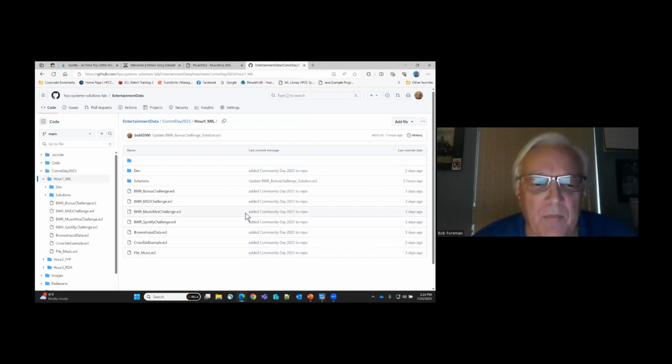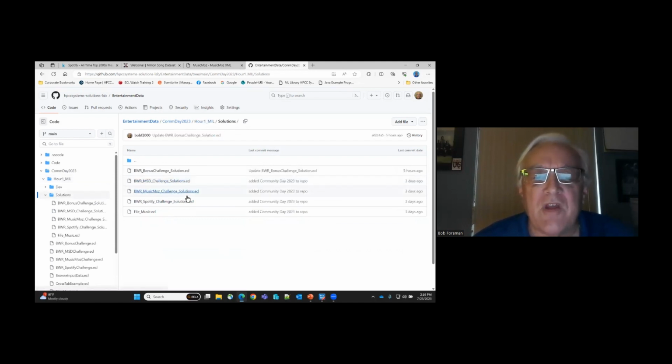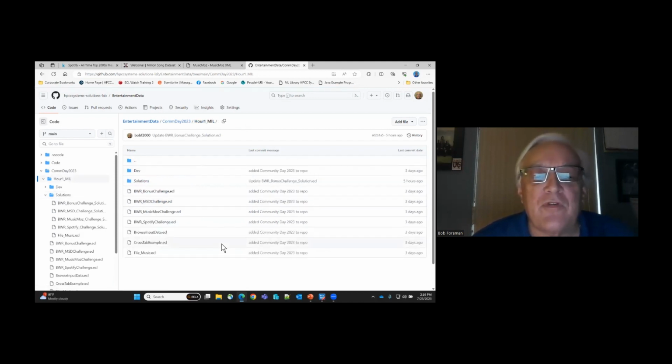So in this workshop, we have on the front of the Hour 1 folder, ECL files that have, once again, the same challenge questions broken down into each individual data set. And also then, after you go through the challenge questions, you want to check your work with the suggested instructor's work. You can go to the solutions folder and take a look at the challenge solutions. So that's what's involved in the workshop. You have your challenges on the front page. Then after you finish your challenge, you can check your work and compare with what we did in the instructor team.